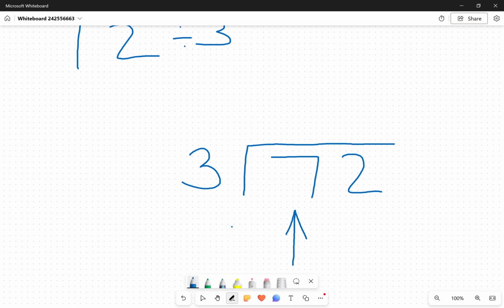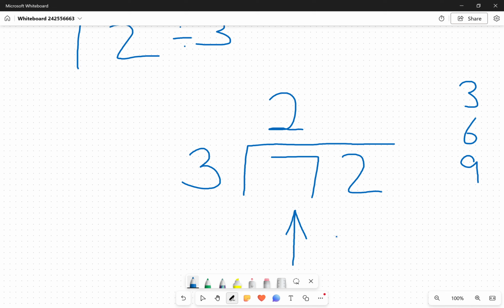Of course, there may be some left over. You can do this however you want. There is nothing wrong with counting on your fingers or writing out the times table. So if we say 3, 6, 9, once we get to 9 we realize that's too big, we've gone past 7, so 3, 6 only fits in 2 times, so we put a big number 2 there on the top, and then anything left over gets carried across.